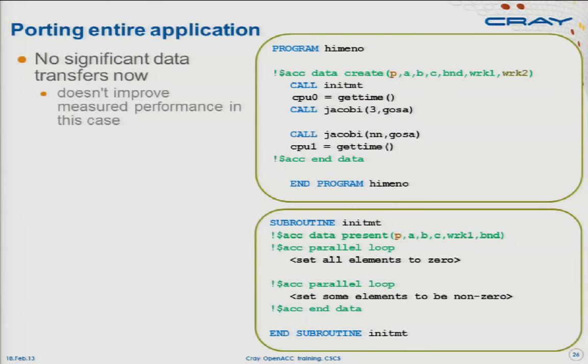And that's what we do. So now the initialization goes inside. What that means is that we go into the initialization routine. There's a couple of loop nests that set the initial data. We must make those kernels as well. And we must say that these arrays are already present. But it's so easy to put parallel loop directives in for these that it's almost no work. Again, you don't have to write a kernel to do this. You can do it with OpenACC.